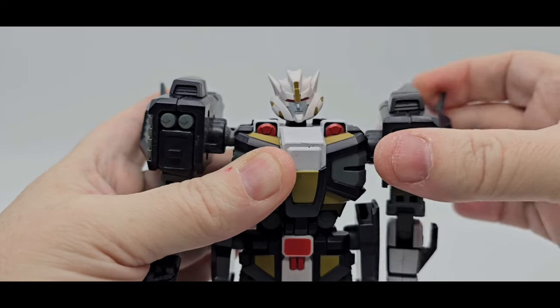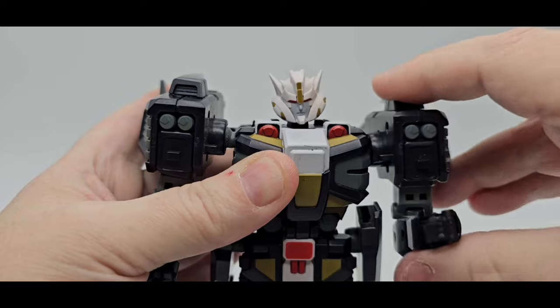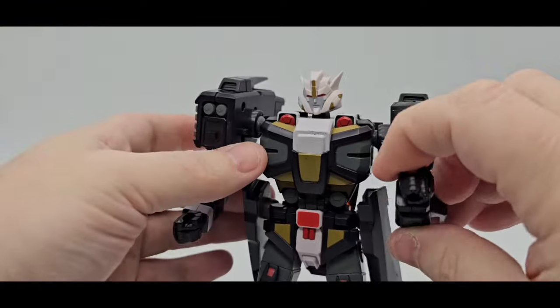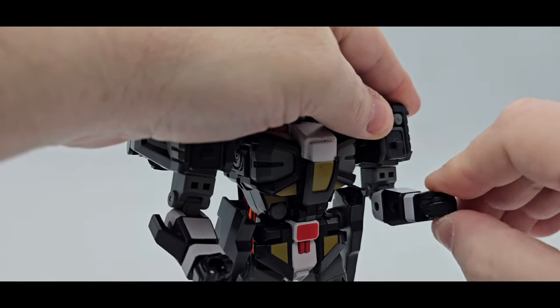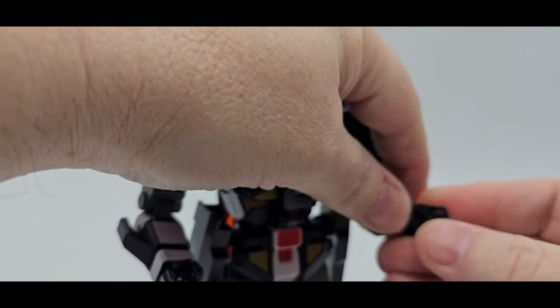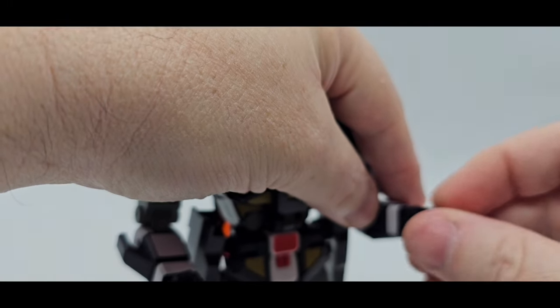You do have like a butterfly, you know, the little wiggle waggle. You do got some butterfly joint right there. That's pretty cool. You do got a nice elbow bend right there. You got some nice paint right there throughout. Looks good. You do have a bicep swivel, a swivel of the hands, and a little wiggle waggle up and down, side to side. Very nice. You do have movement. The pointer finger is by itself, and then the other three fingers are on a single pin. The thumb does not move.